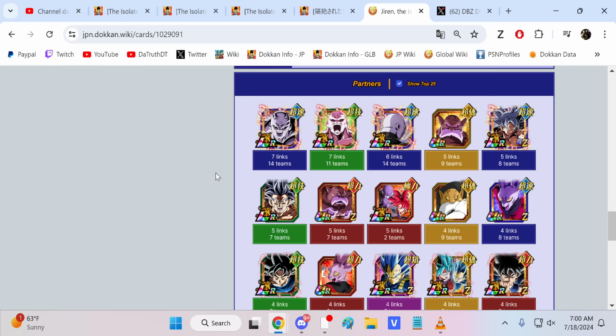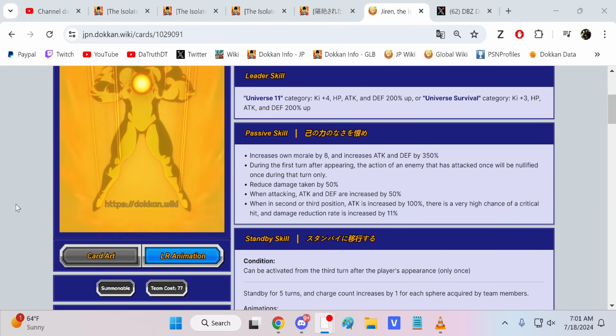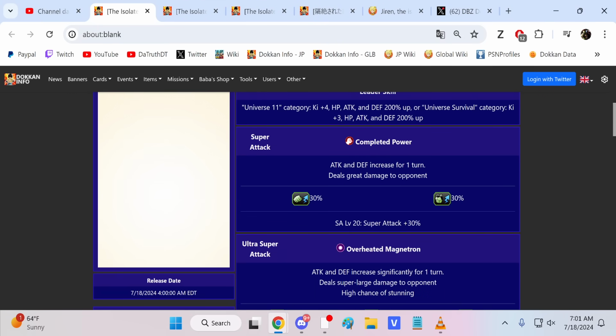Here's his best linking partners as well. Base Toppo, God of Destruction Toppo. Remember that Tech Jiren does EZA next week. That, of course, is going to be very good also. All right, so there's what Jiren looks like in his base form.